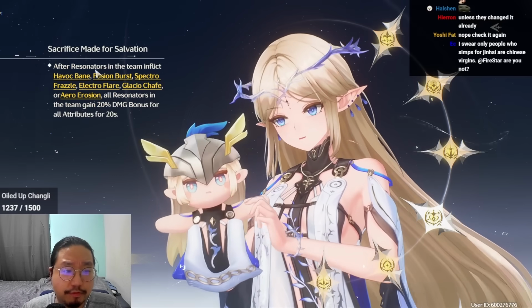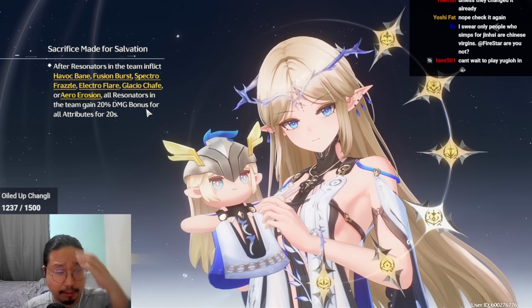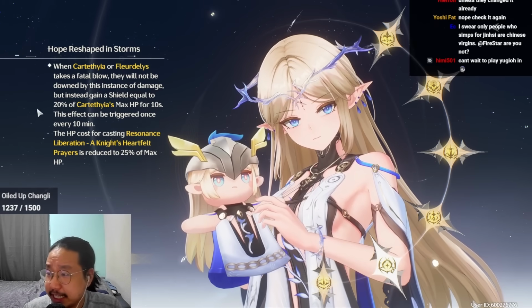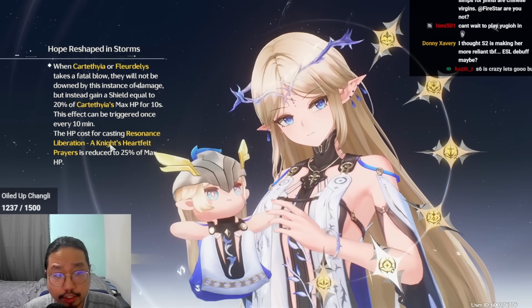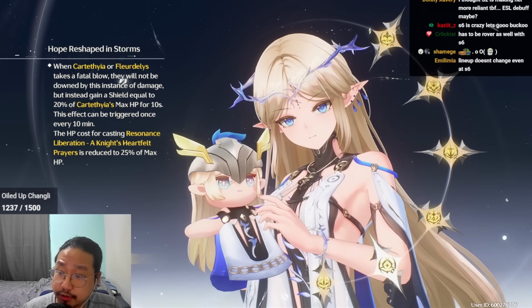So now we got her S4. This just gives her an all attribute damage bonus to the entire team of 20% whenever a debuff is applied. Nothing too crazy over here, just something to think about. And this makes her tankier and basically makes it so that if she ever almost dies, she'll gain a shield, survive, and then also have less HP costs from using her initial Liberation to transform.